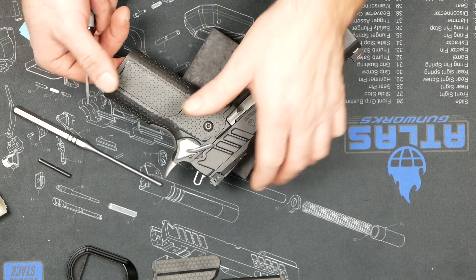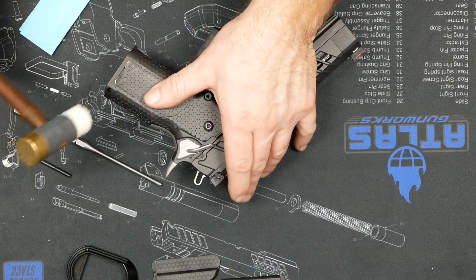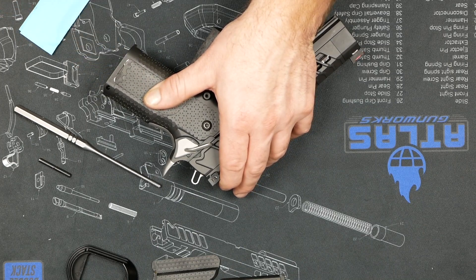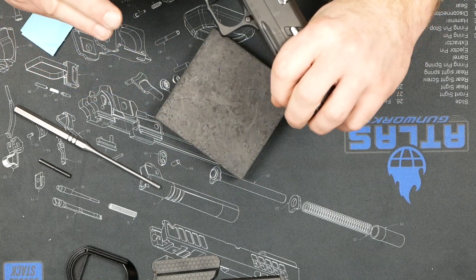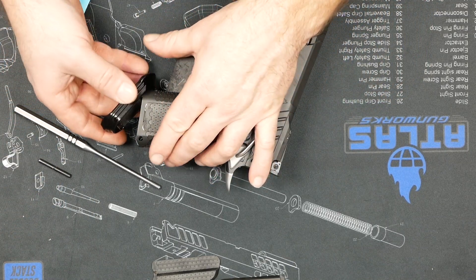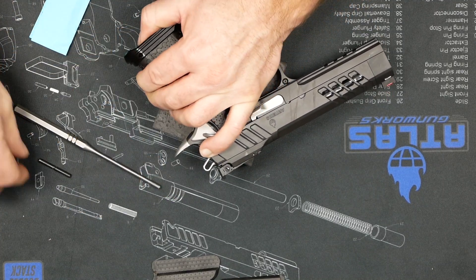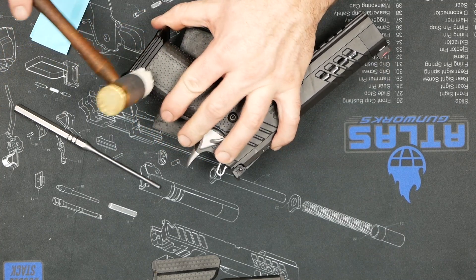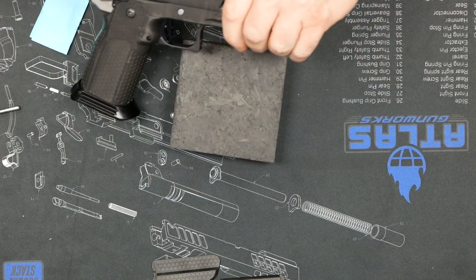Once these are in where I need them to be, that slides up and I push the bottom in. The bottom is just staying out a little bit, so I'm just gonna use the weight of the hammerhead to barely tap it — you don't want to swing this. Just tap it once it's flush on both sides. Then I'm just gonna put my mag well back on. Keep in mind there's a lip on the front, so it has to come on the front first and then come back up and back, and then just tap it in. Sometimes the mag wells can be tapped with a soft hammer really lightly, but not always required.